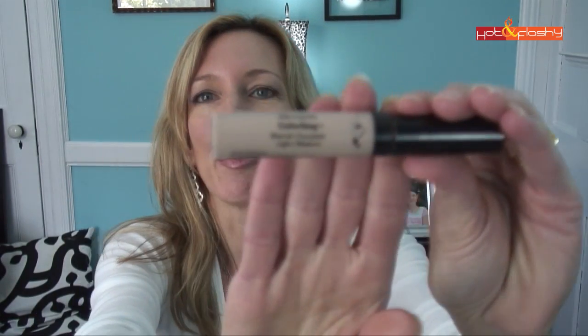And so then step 3 of the change is how I cover up my pimple once I get it. On the rare occasion that I do still get one, I used to use Revlon Color Stay Blemish Concealer. So this also has salicylic acid in it. So again, another drying product. So I would be piling on the drying products, and it would dry up the zit, but it would still, like I said, take 2 weeks to really go away. It's like these things all made them angrier and bigger and redder, so that when I didn't have makeup on, it looked worse.